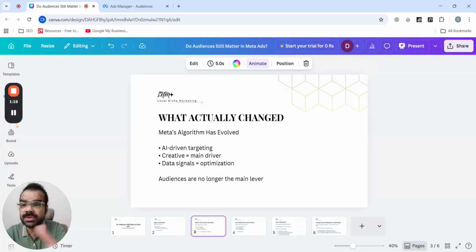These, and also the hooks and messaging you are using inside the ads, are the new targeting, right? So it does not mean that we can't use audiences, right? Or does it mean that, right?